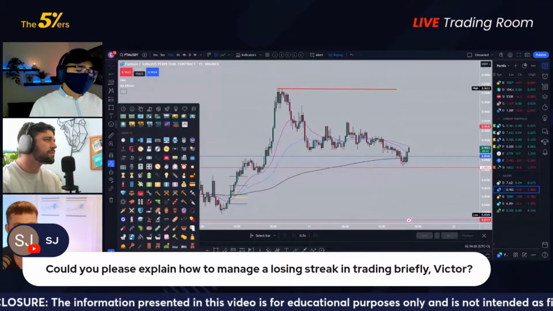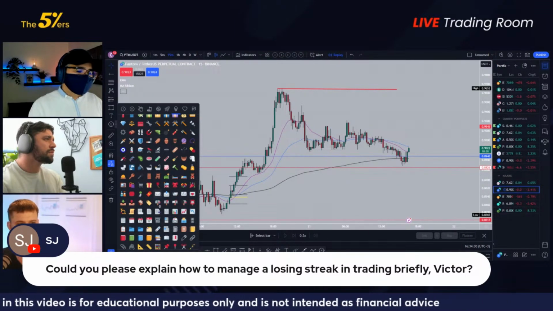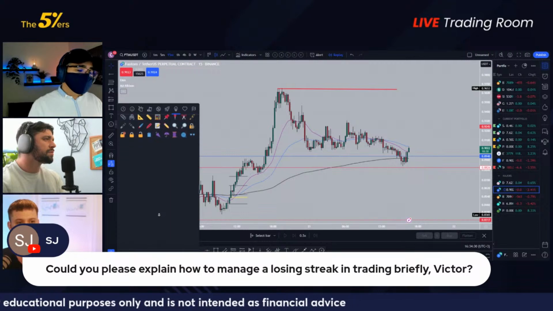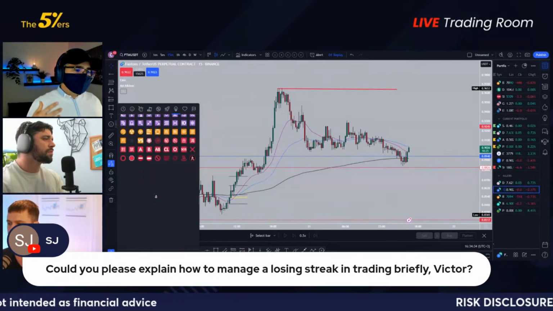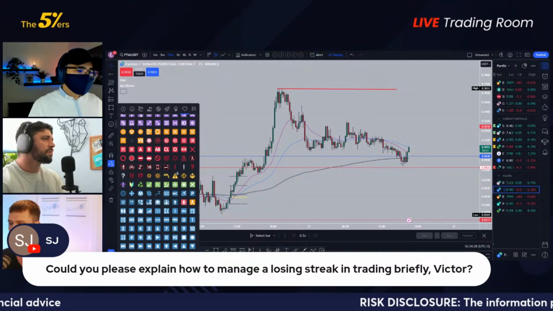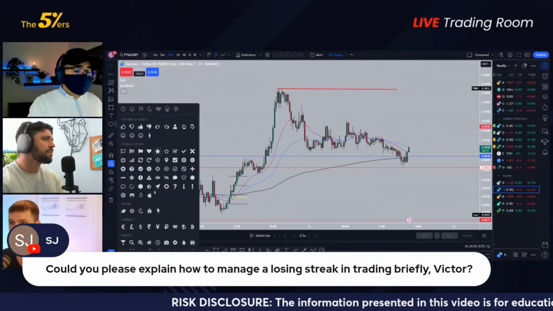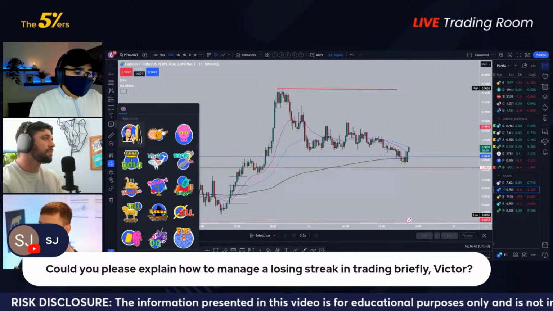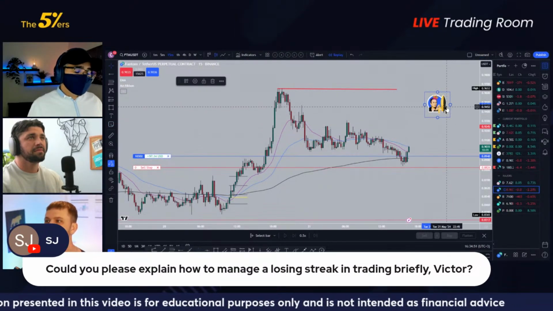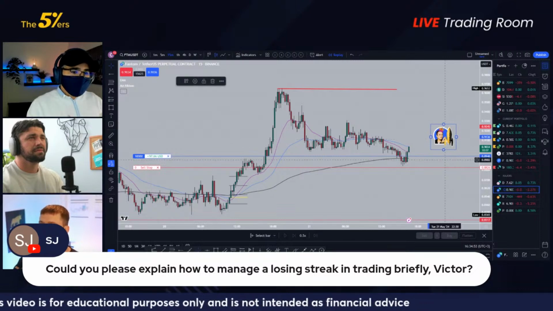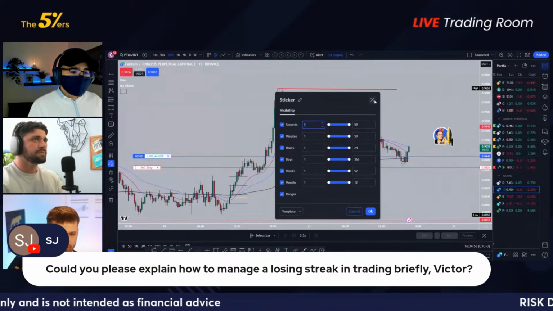And if it is discretionary, discretion is a little bit more difficult to correct. But one of the things, which we do mention a lot, is to lower risk. Because as you go into a losing streak, you tend to be affected by that fact, so you start trading worse. There's no trading system that is without drawdowns, so you have to have a way of dealing with that mentally, psychologically.